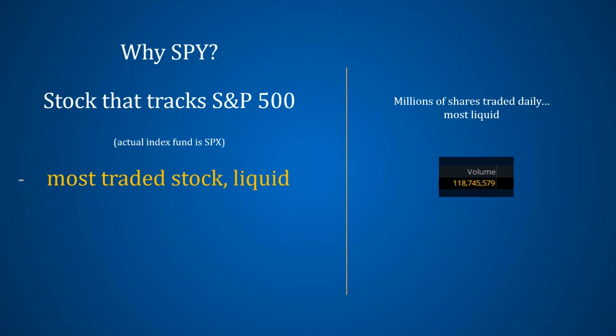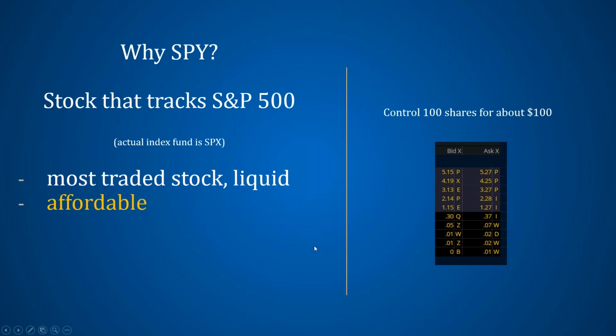SPY is the most liquid stock out there. Yesterday, it traded almost 119 million shares. And by the way, several weeks ago, I saw this thing top over 450 million shares in one day. That's huge. It's very, very liquid. Now, that's important because if you buy an option, you want to be able to sell it. The worst thing you want to do is get into a stock like a Roach Motel and you can't get out of it.